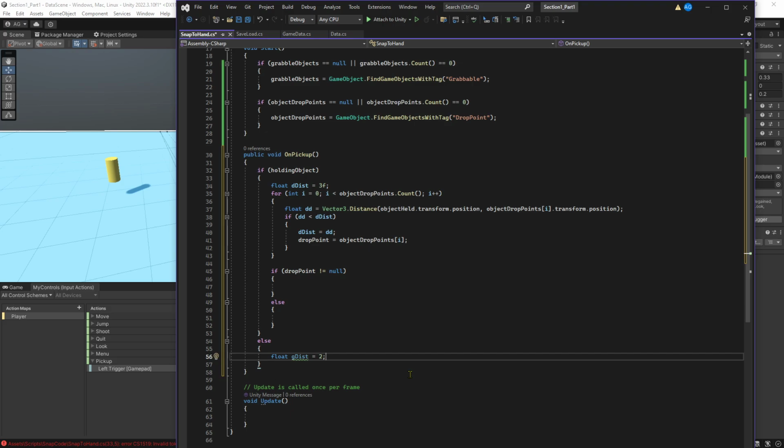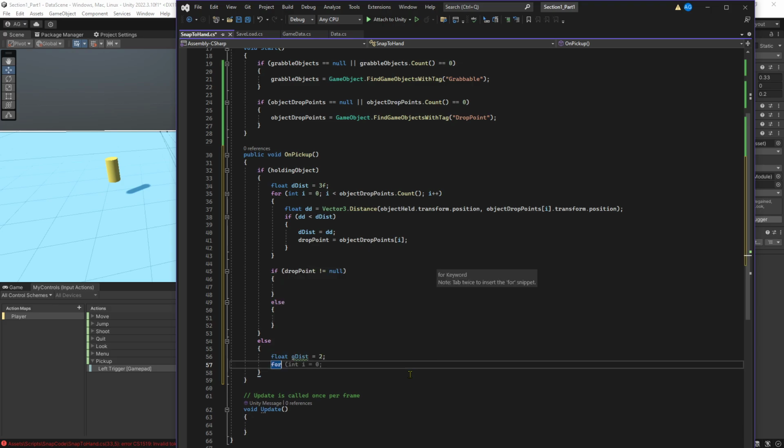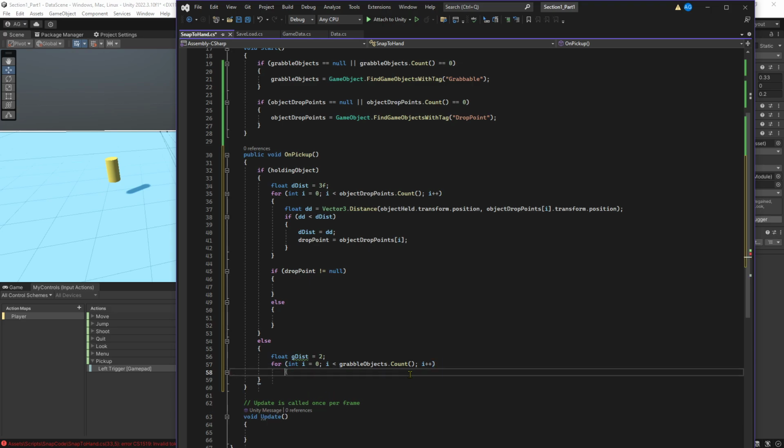It gives a little bit more player error range with the drop off. So we're going to say float G distance, and then we're going to do the same basic thing for int i equals 0, i less than grabbable objects dot count, i plus plus. Oh, didn't want to play nice.